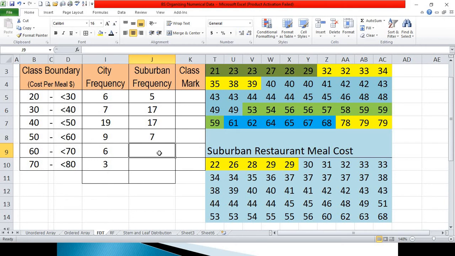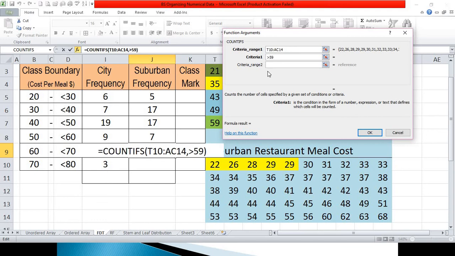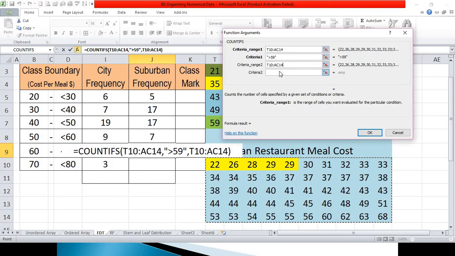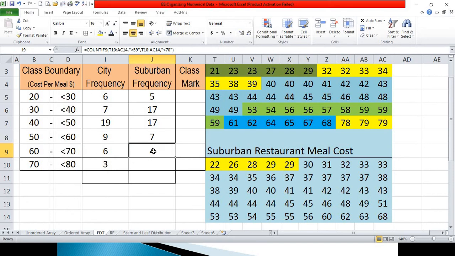And then for the fifth group, COUNTIFS, criteria range 1 is this set of data. Your criteria would be, you start with greater than 59, then go to criteria range 2, select your set of data. Criteria 2 would be less than 70. Enter. And we have 4.